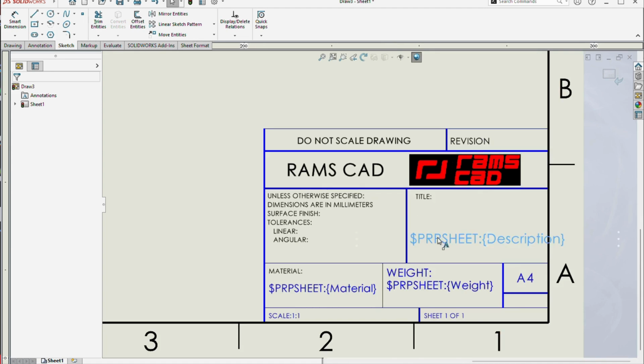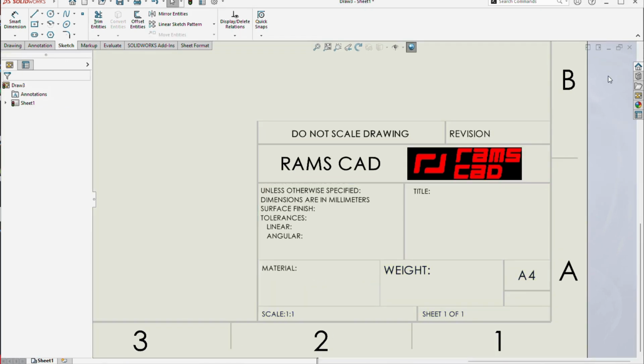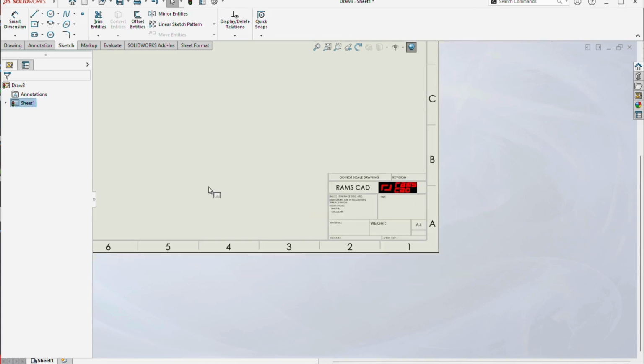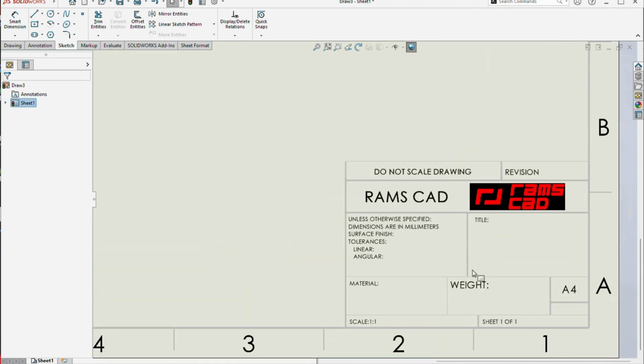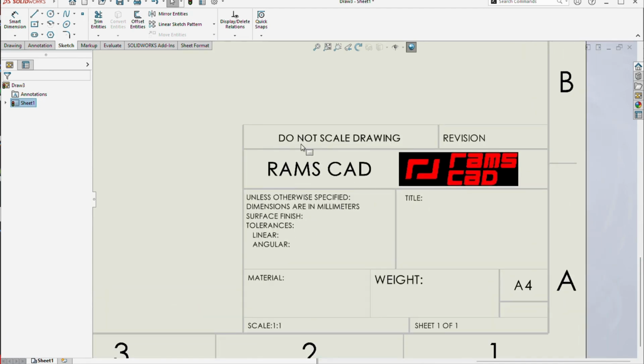Now the format looks good. I'll exit the editing. Now see how it looks. So we got do not scale the drawing, revision, our brand with logo, tolerance, title, material, weight, sheet scale and sheet number with sheet size.